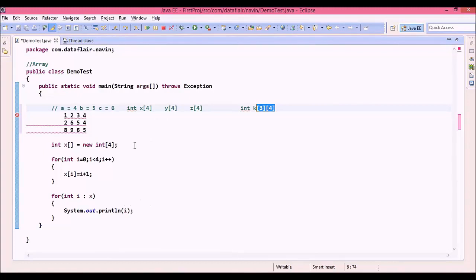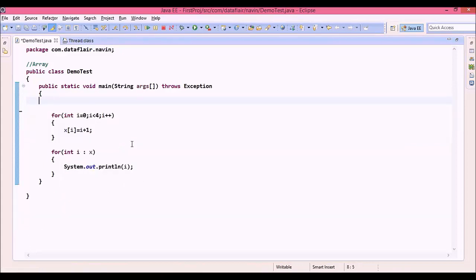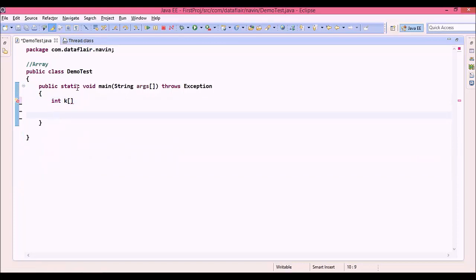In this example, let's implement that two-dimensional array. So instead of using one dimension, we can say it is two dimension. So we'll say int k, it will be two dimensional. Let me just clear this code first. So this is a two-dimensional array, which is int k bracket bracket, and then we need to specify the size. So we'll say new int. Now this is not single dimension, so we have to use two square brackets. Let's say we have three rows and three columns. So we have an array now which has three rows and three columns.